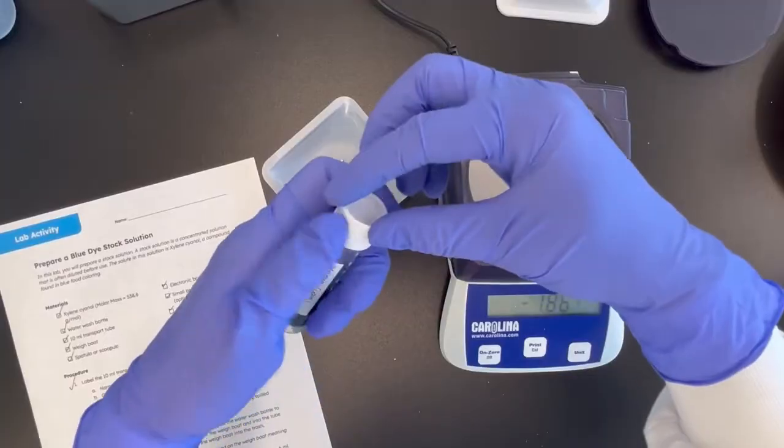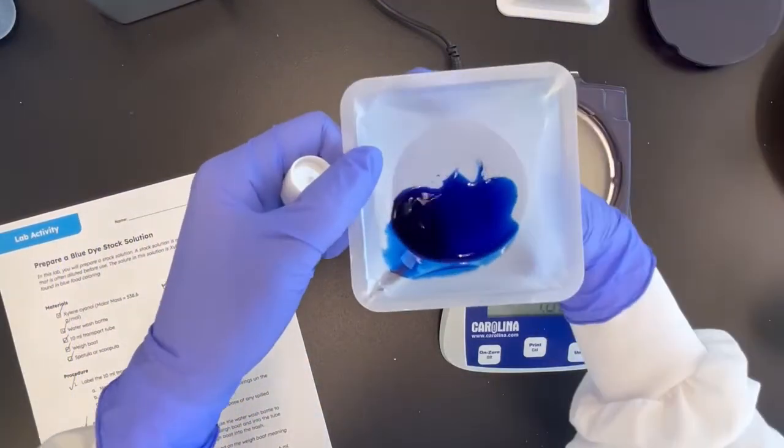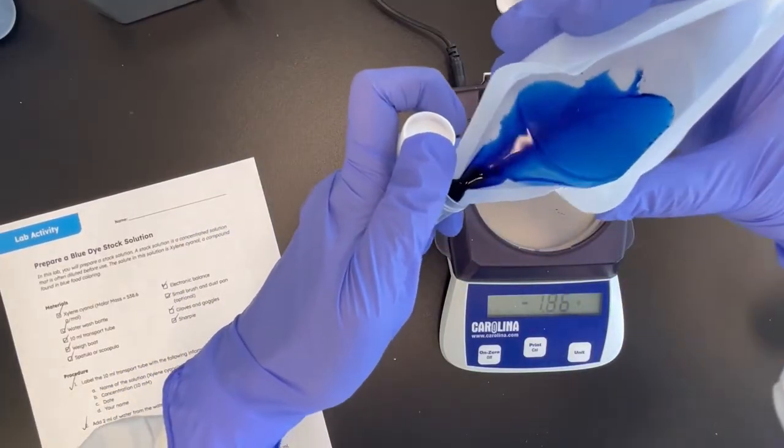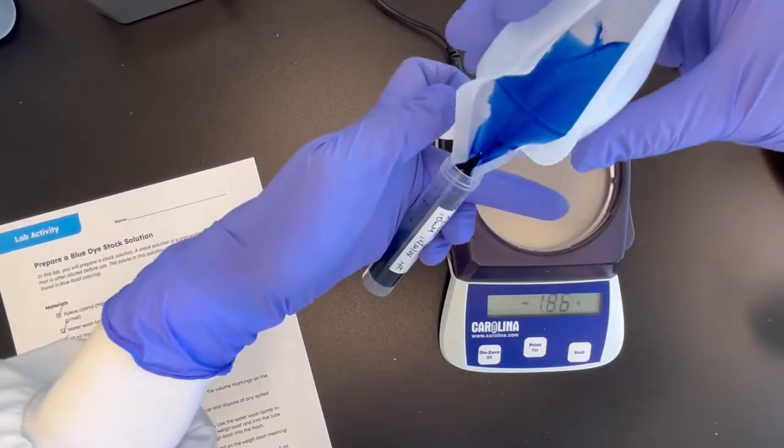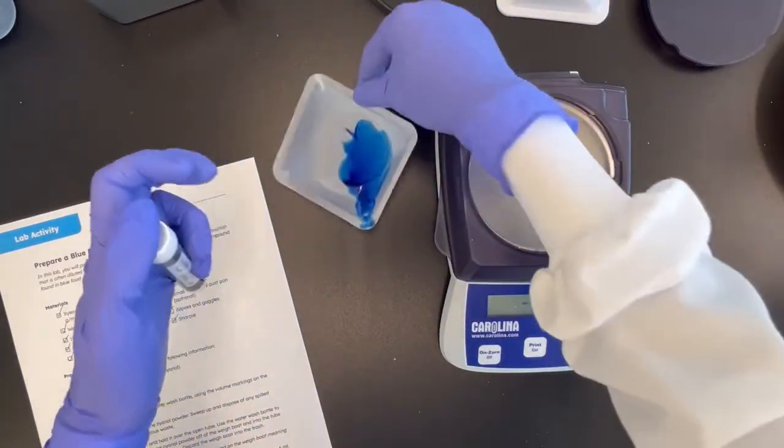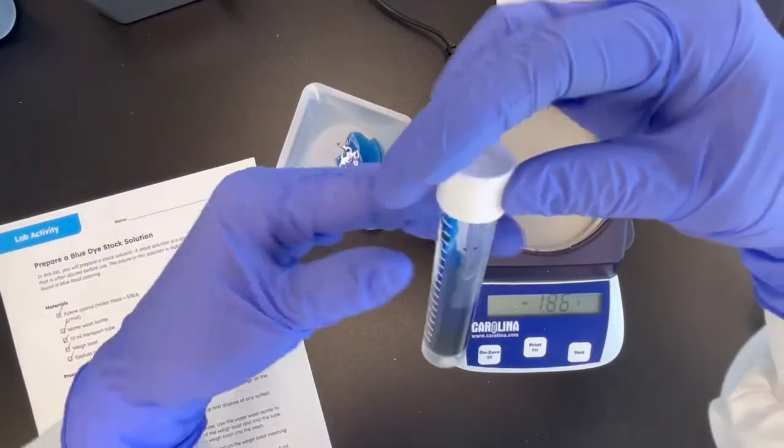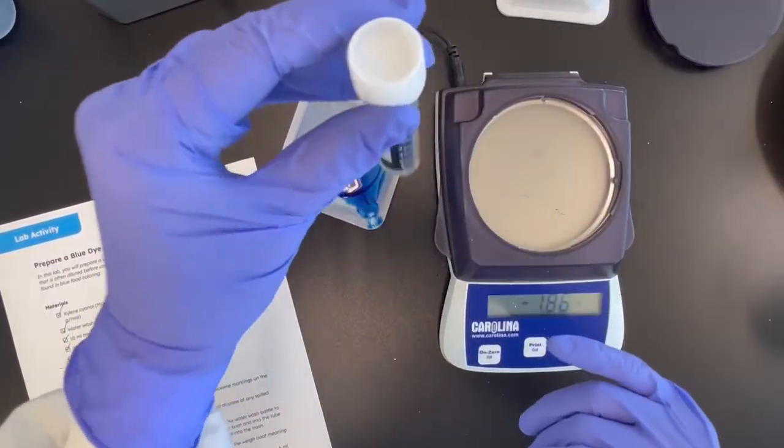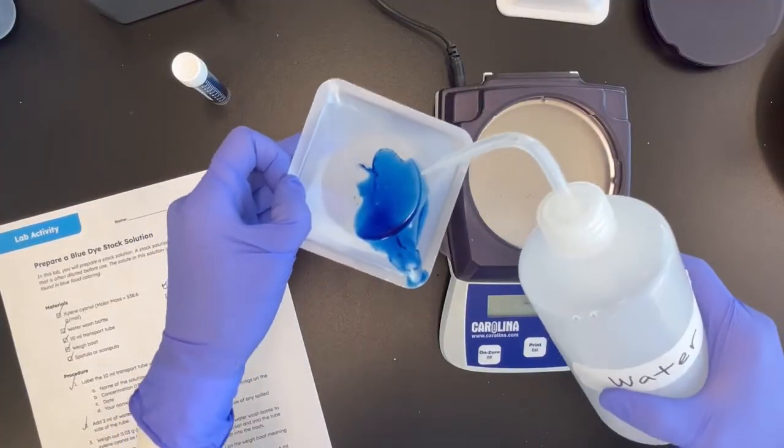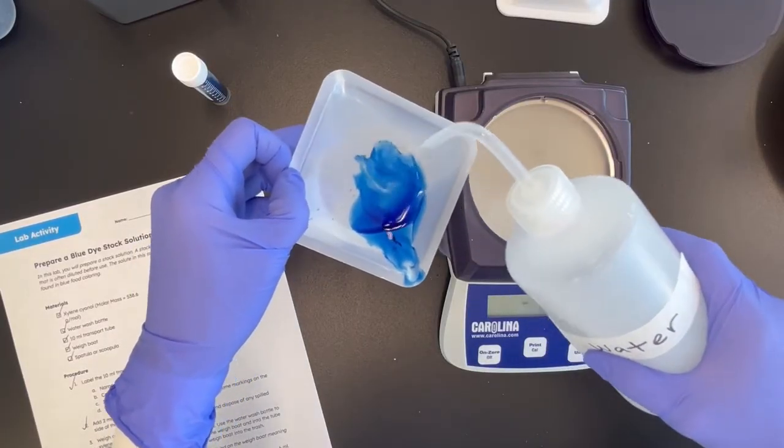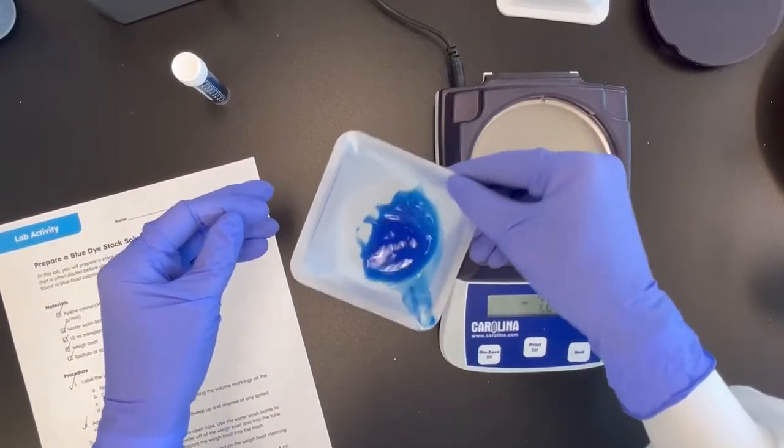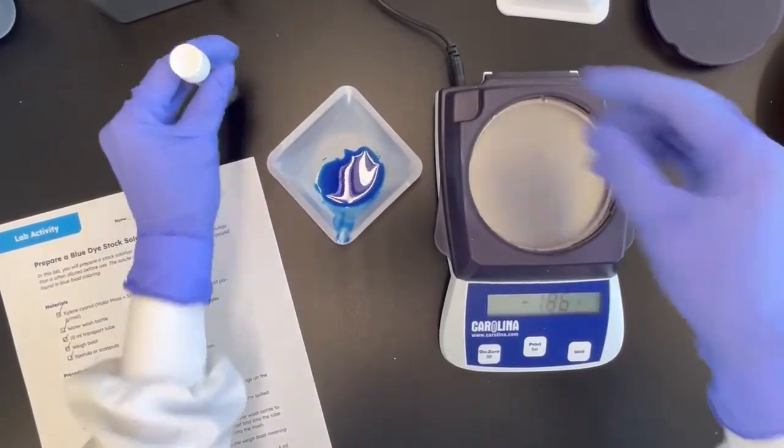Now again, this weigh boat can be folded in half again like a diagonal. And use the corner as a spout to transfer the blue liquid. The students can repeat this one more time. But kind of be mindful where the volume is at that point. Because if it's getting close to six already, you don't want to be doing this again. But I'm going to do this one more time. Swish it around. Probably just, this is the last time. And repeat it again.